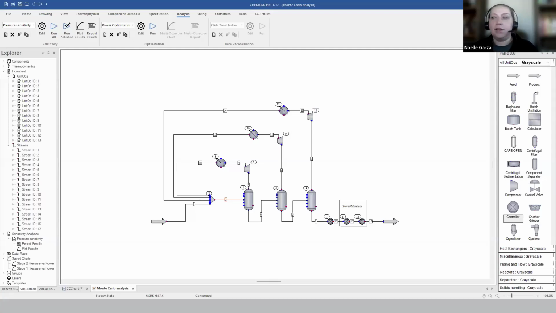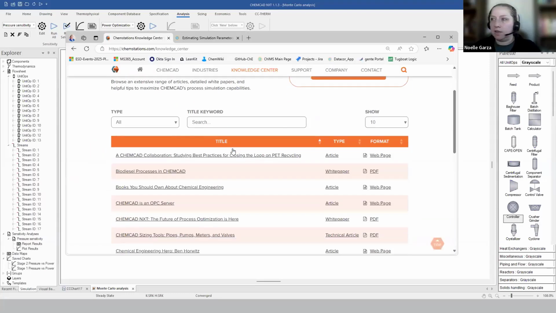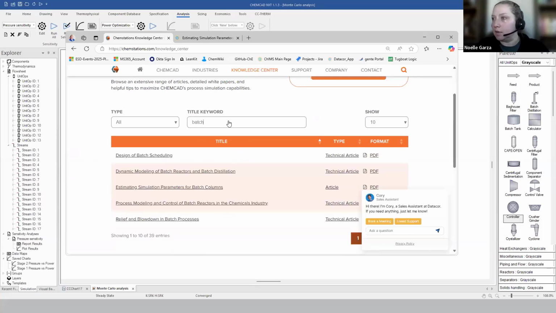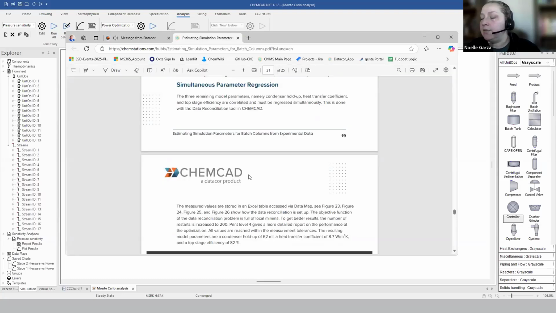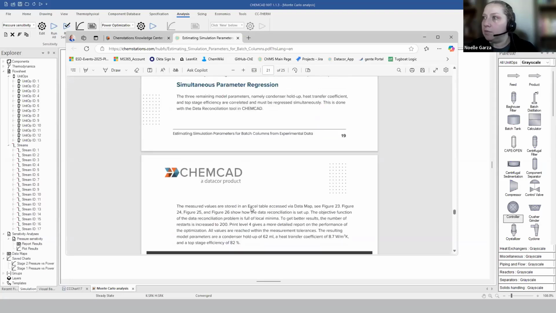If you go to the ChemStations website in the Knowledge Center, and it's under batch, estimating simulation parameters for batch columns, there's very detailed information about setting up a data reconciliation.